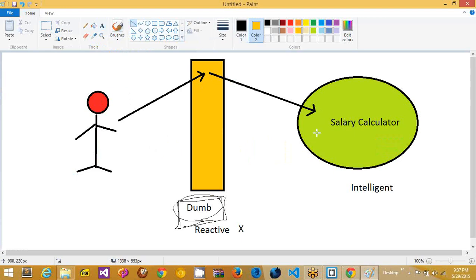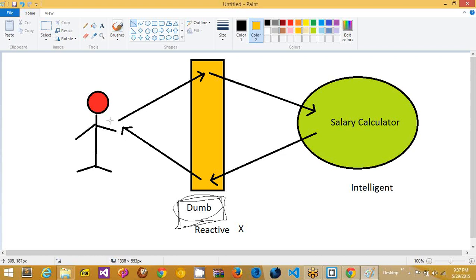Similarly, whenever the salary is changing, not when the button is clicked, whenever the salary is changing, you have to update the UI accordingly. Are you with me? It should flow in the reverse direction also. The communication should flow in the reverse direction also.